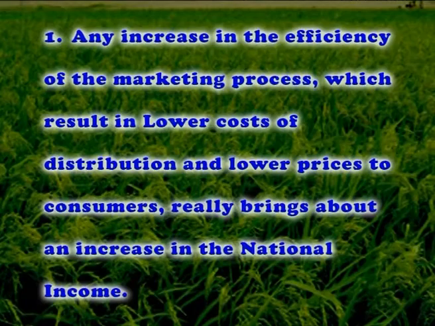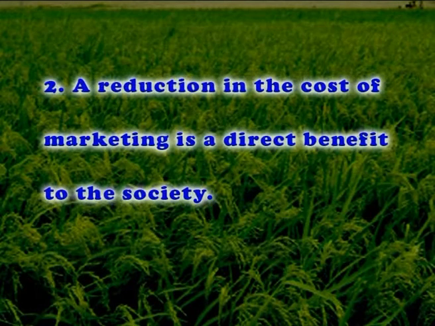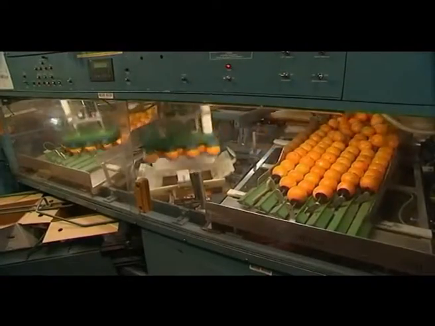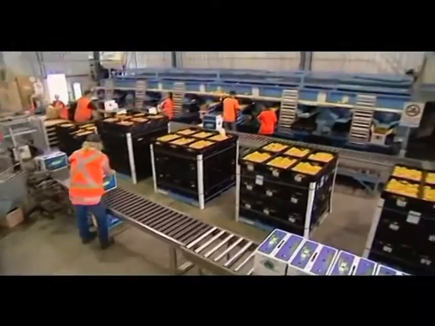Coming to the benefits of efficient marketing. Any increase in the efficiency of the marketing process which results in lower cost of distribution and lower prices to consumers really brings about an increase in national income. A reduction in the cost of marketing is a direct benefit to society. The marketing process brings new varieties, quality and beneficial goods to consumers. It provides a connecting link between production and consumption.